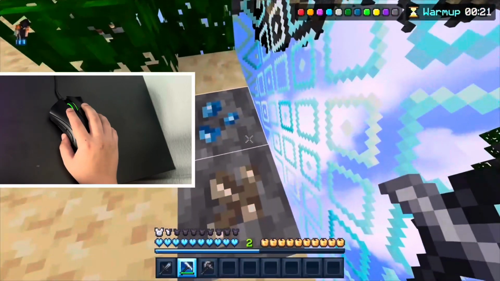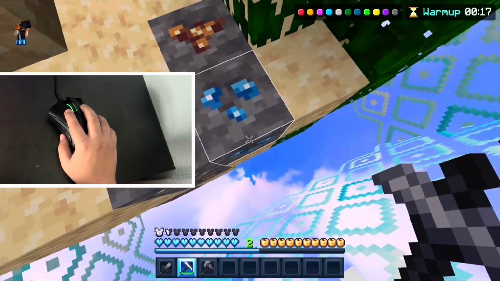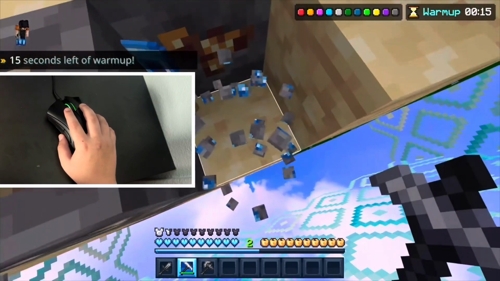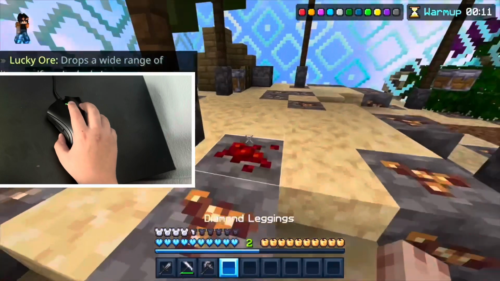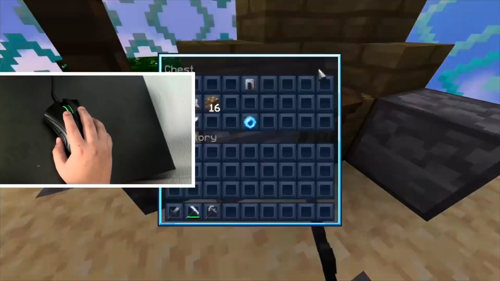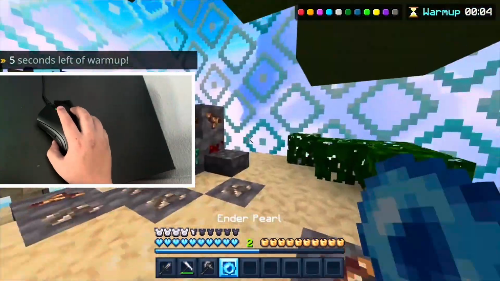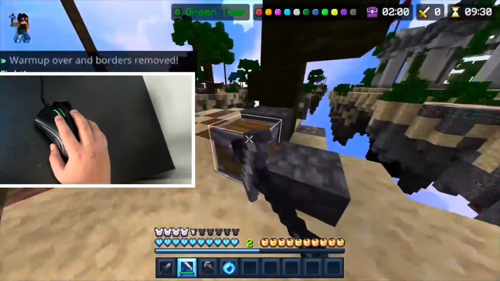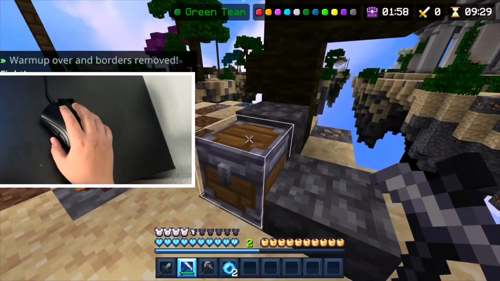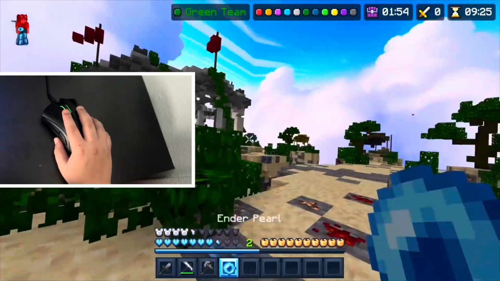Wait, is that one block? I go like this and catch someone. It goes off the edge. Oh, got it. Let's go. Got it. Let's go. I'm gonna pearl to metal. I'm gonna pearl over there, like this, and boom.